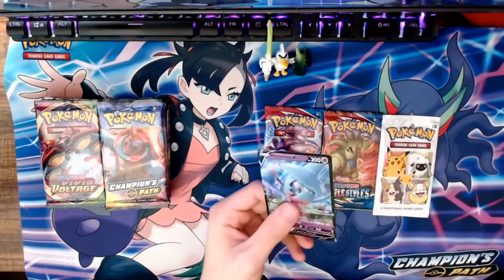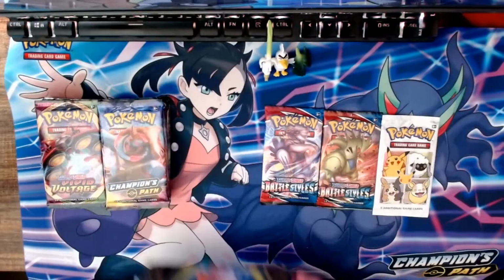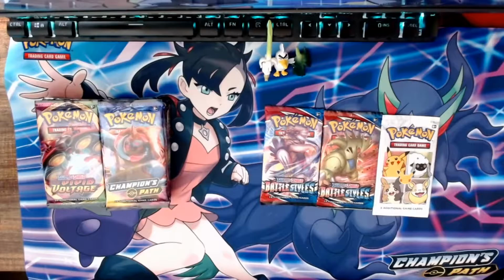So we opened our two Hatterene V boxes. So we got our Hatterene V promo. Let's get this rainbow rare. And then we got the Cramorant tin, which is pretty hyper.